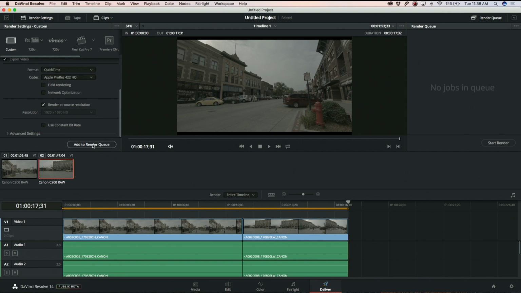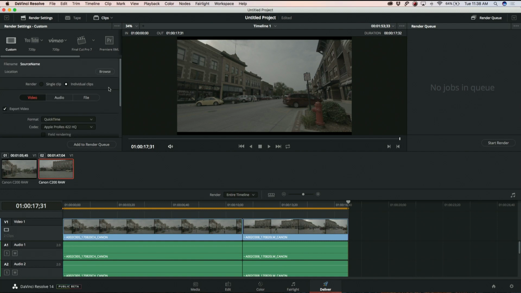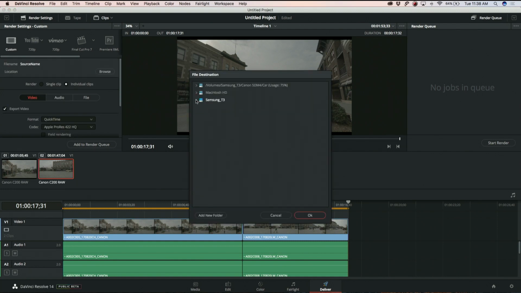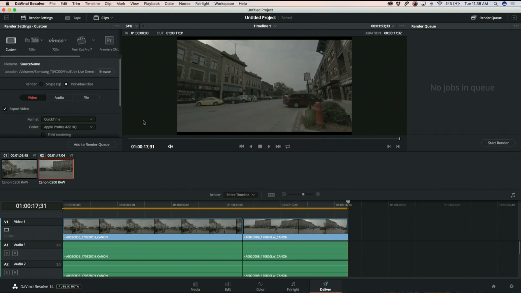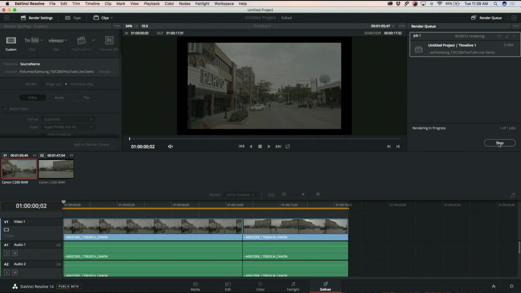And once I'm ready, I need to select where it's going. So at the very top, I would browse to where I'd want it to go. So I'll select here, C200, YouTube Live Demo, and I'm going to go OK. And I would add it to the render queue. And all I'd have to do is click render, which I will, and I'm done.